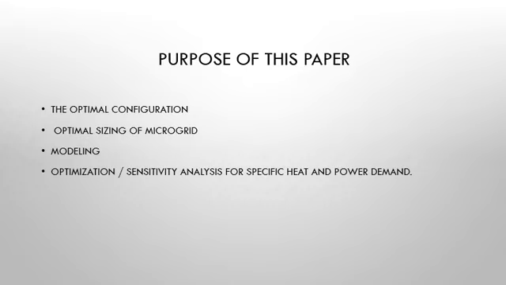In this article, modeling for a microgrid with a specific demand for electrical and thermal load has been done. In addition, mixed integer nonlinear programming optimization and sensitivity analysis have been performed in two different scenarios. In the first stage, I'm going to explain some technical vocabulary and concepts which might be unfamiliar to you.